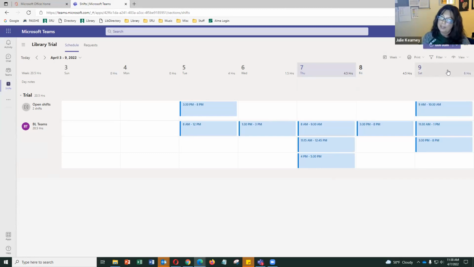So this summer, we plan on rolling this feature out to the rest of the units within the library, because again, it is free. It doesn't require the students to remember any other passwords because they're using their Office 365 account. It's web-based. So if we lose electric, we don't have to worry about turning on any servers or anything like that. So it ties in very nicely with what we're already using.